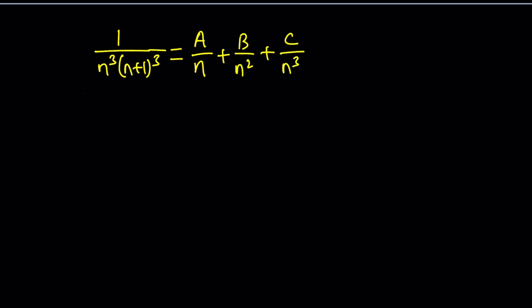We have to build our way up to the third power but without changing the numerator. The numerator is going to stay as a constant. So it's going to look like A over n plus B over n squared plus C over n cubed. Then we take care of n plus 1 cubed with the same idea but different constants: D over n plus 1, E over n plus 1 squared, and F over n plus 1 cubed. The idea is to make a common denominator and set the numerators equal.